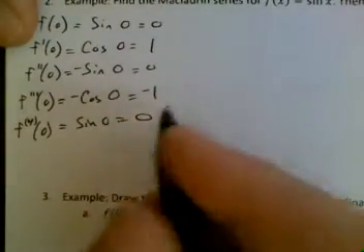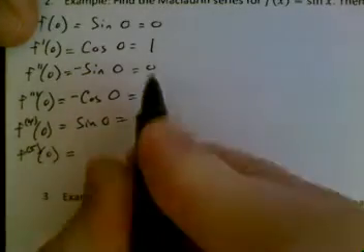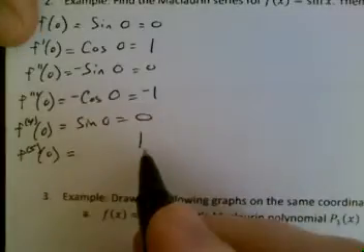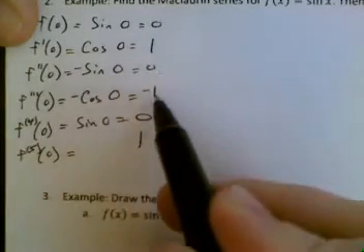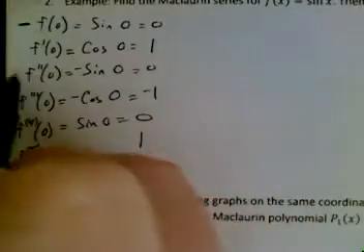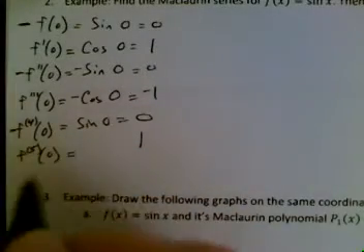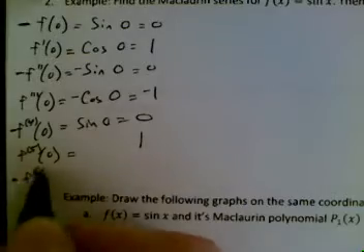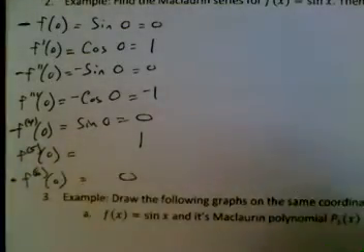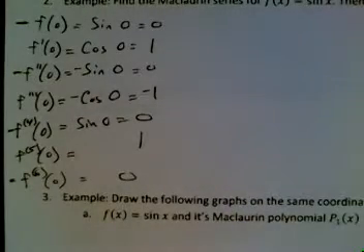And then the fifth derivative is going to be back to 1. And this cycles back around, so it goes 0, 1, 0, negative 1, 0, 1, and so on. So there's no derivative there, second derivative there, fourth derivative there, and the next one would be the sixth derivative, and that would also be 0. So it really looks like every even derivative is going to be 0.